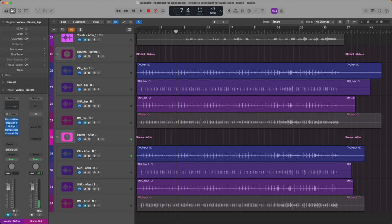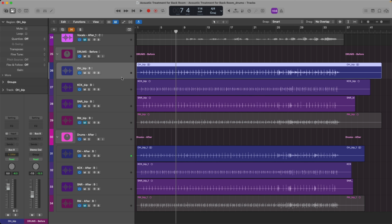It's kind of laughable to call the first example an overhead track because the cymbals sound indistinct. There's so much of the sound of the room in the mix. Whereas in the after example of the overheads, it's going to be a lot easier because there's way less room bleeding into the overhead mic. So there you have it.